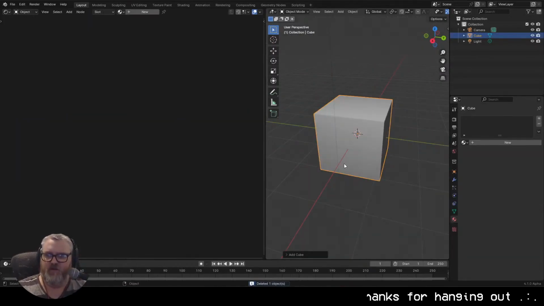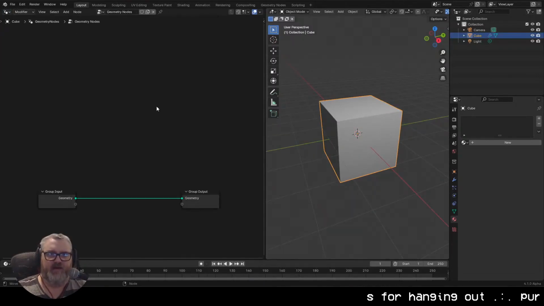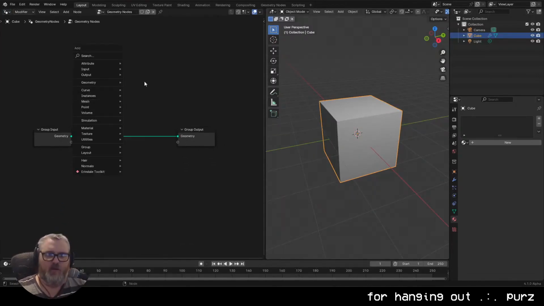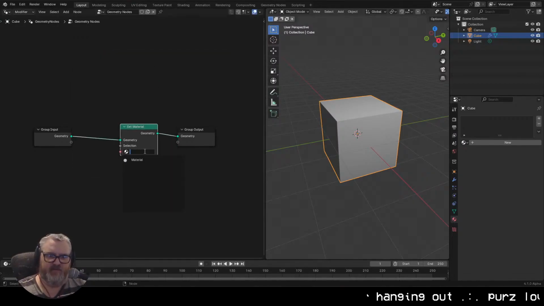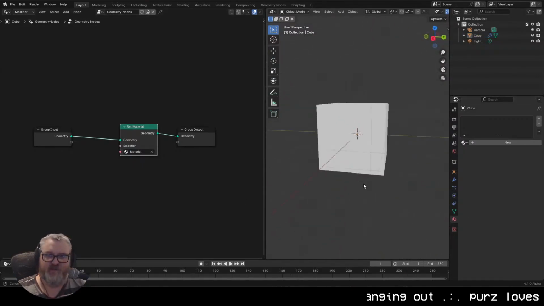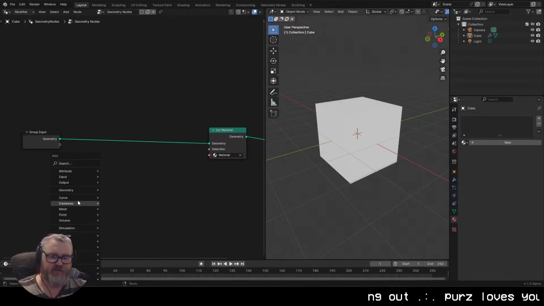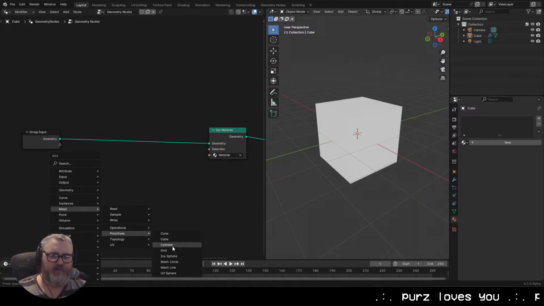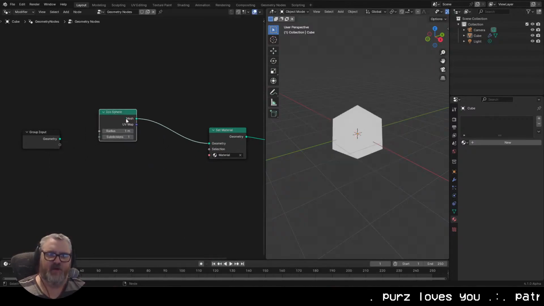So let's add a cube and go over to geometry nodes. Then we want to add a geometry nodes modifier to the cube. And first things first, we're going to set material to that material that we made. Again, this has no edges, so there's nothing for it to light. That's why it's all white. All right. In geometry nodes, we have all kinds of fun stuff, but we can add, where are the meshes? We can add a mesh primitive ecosphere. So this is going to give us a little ecosphere.